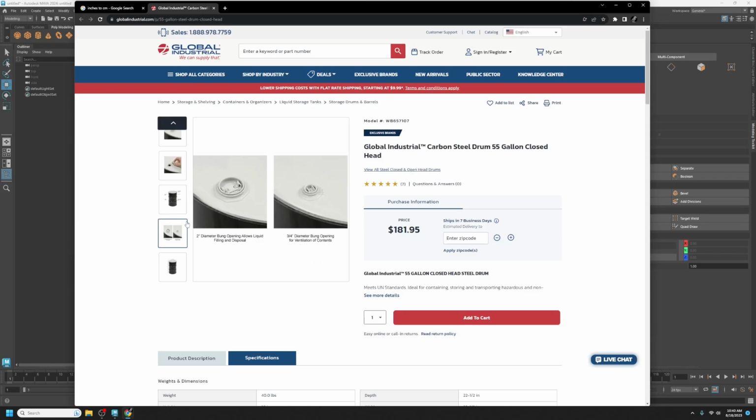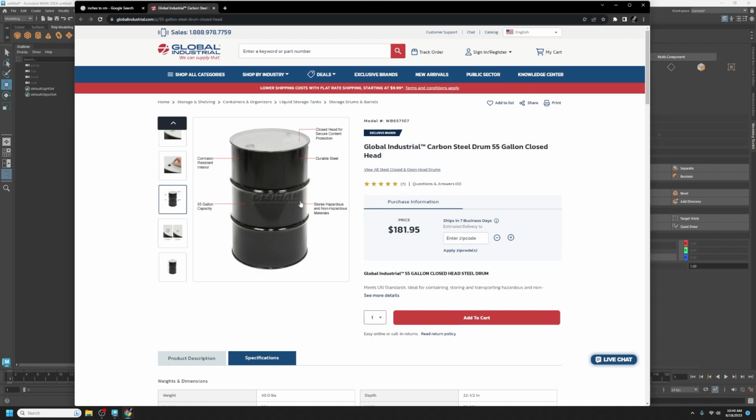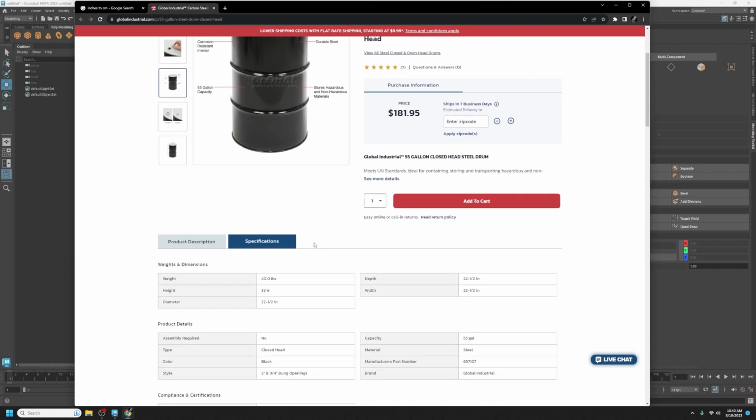The one nice thing about working from reference images like this, especially if you look around a lot to find them, is that we can sometimes find information that is extremely useful to get us started. And specifically with this steel drum, this website does have its dimensions. So we have its height and diameter in inches. We'll be able to use those to start our primitive to be really close in size to what it actually needs to be, because we should always be modeling as if it is true to life size. Models work a lot better in game engines if they are the size they're meant to be in the real world.